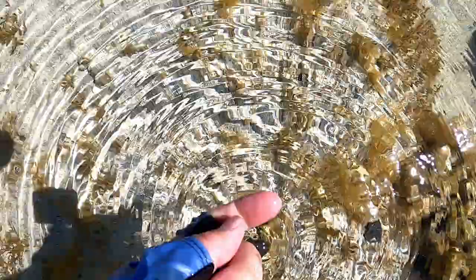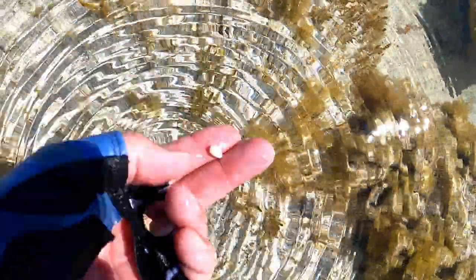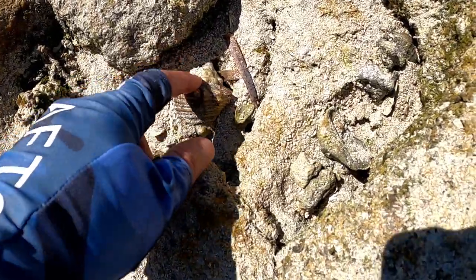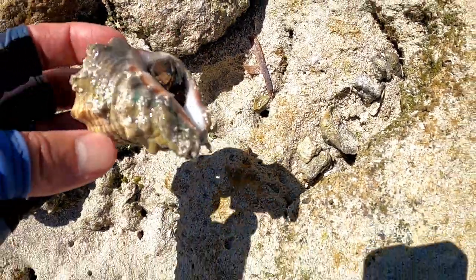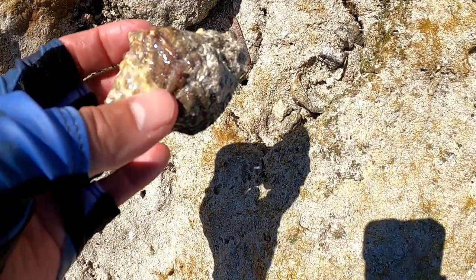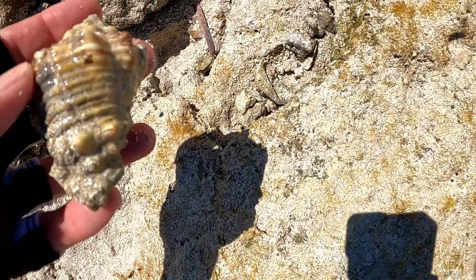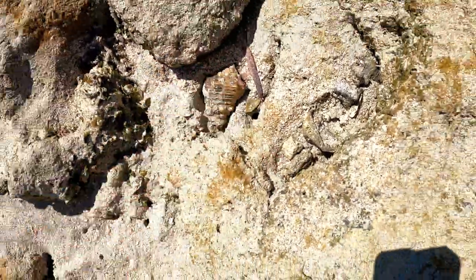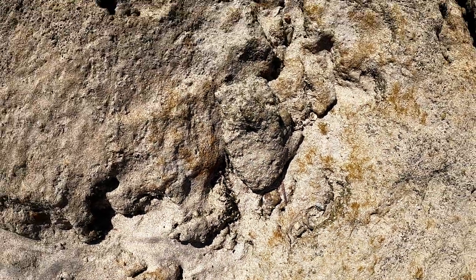This looks like some form of a colorful prickly cockle, but it's real small. And here's an even smaller one — either a tiny cowrie or some sort of little snail. But here's the best shell I found on this beach, other than that West Indian top snail: a Caribbean vase, a nice big one — but it's alive. It's kind of cool because it's the first live one I've ever found. Neat to see a live one and see what they look like alive. But it's alive, so I'm going to put it back.